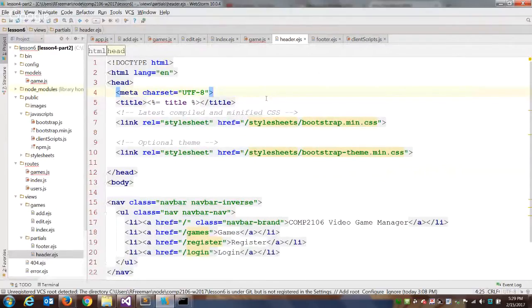Now, by doing this, if you now go back to your browser, we've broken all our views. They're all going to crash because now every page has got to supply a title variable to the header. So header is trying to display this variable, but it's not getting it from anywhere yet. So I just added this here on line 5.